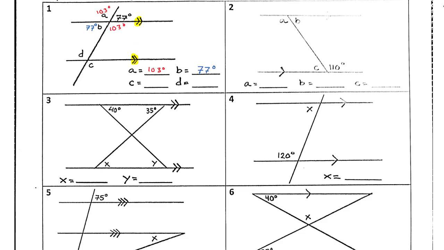Okay, so let's say we want to use the Z rule. Okay, here's a Z, right? Like that. So if this is 77, isn't this also 77? Yep. And then from there I could do my half circle rule, right? And go, okay, a half circle, 180 minus 77 gives me 103. So this would be 103. And then across from it's also 103, right? So there's C and D. They're all 103. And then the angle across from the 77 is also 77. So these are the same four angles, which is really common.